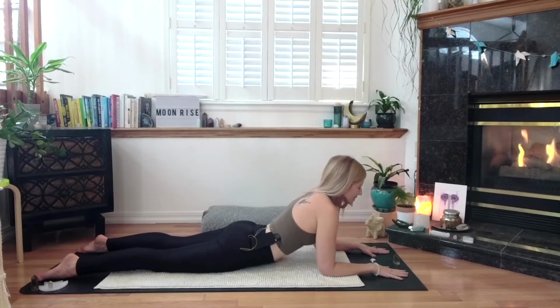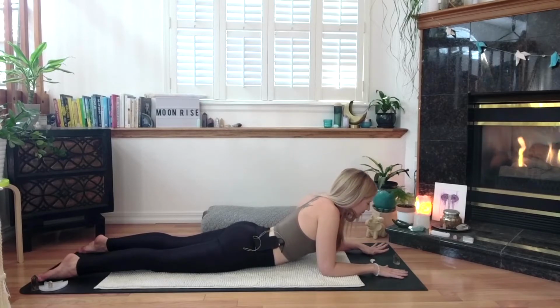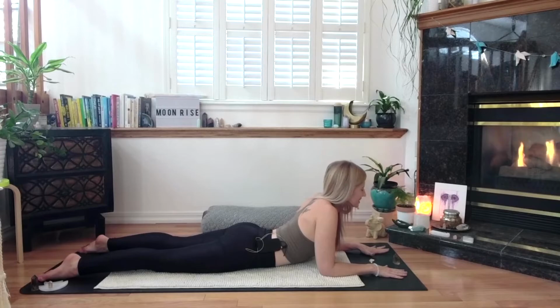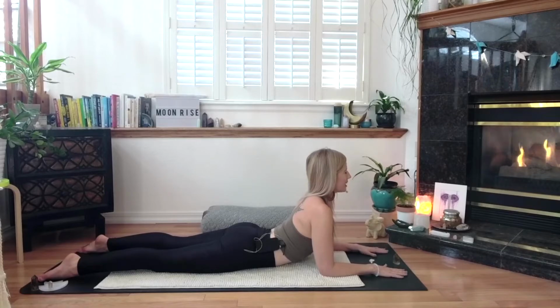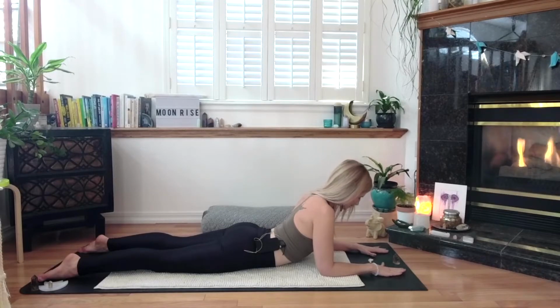So as you're taking this action, strongly come back to that thing that is in your heart. Send it forward and allow it to lead the way. Your gaze can be lifted and up if it feels good. Feel some length in through the back of your neck. Or if it feels better, you can send your gaze down towards your mat.